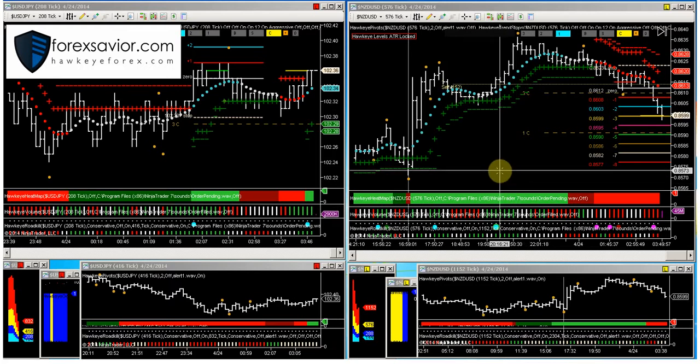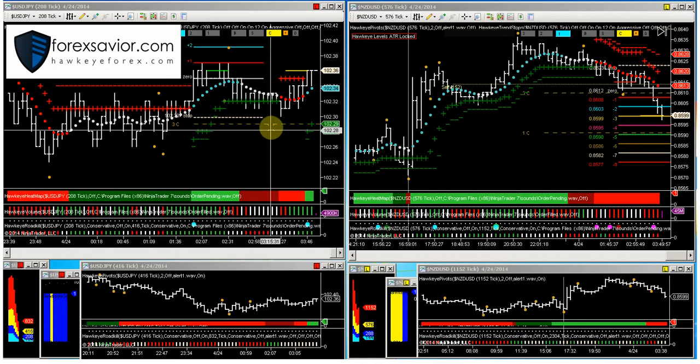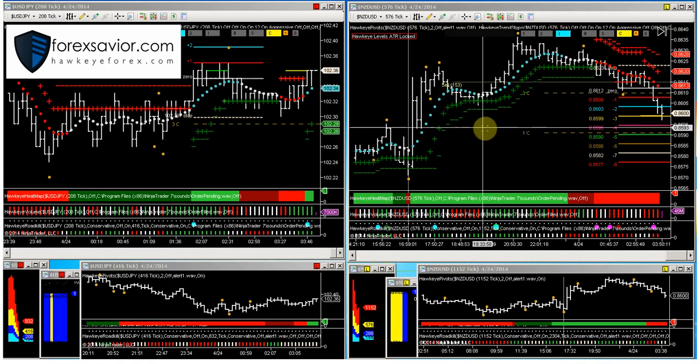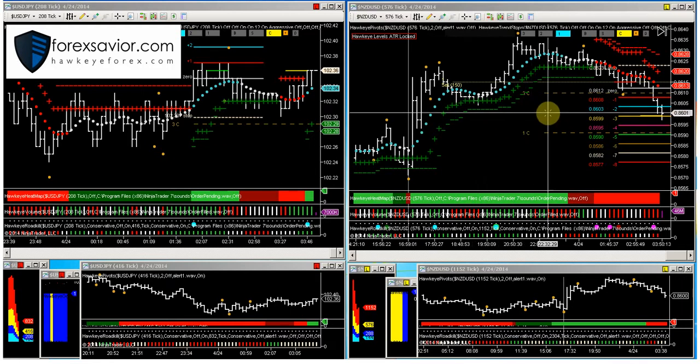Just a quick update. The dollar yen long that we had did bounce up and did get taken out at break even. I think we actually lost 1 pip just because of slippage, but we're out at just about flat. On the NAS dollar trade, we did just hit our first take profit target at minus 3 ATRs. We are out with 2/3 of the position. We have 1/3 riding, and I have moved stop as we do according to our daily champion method, which you have to come check out if you've never seen it before.